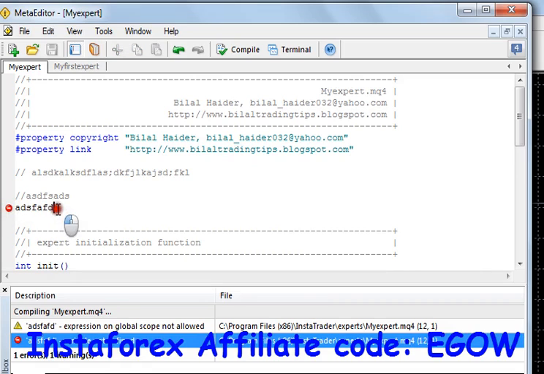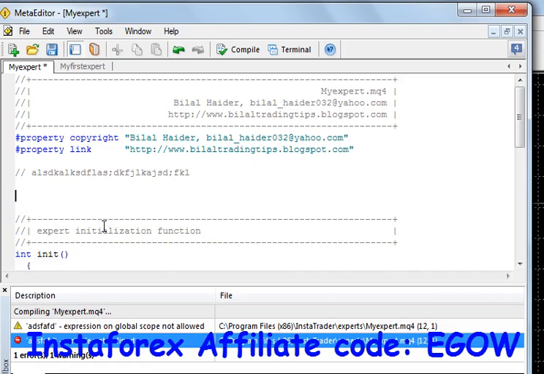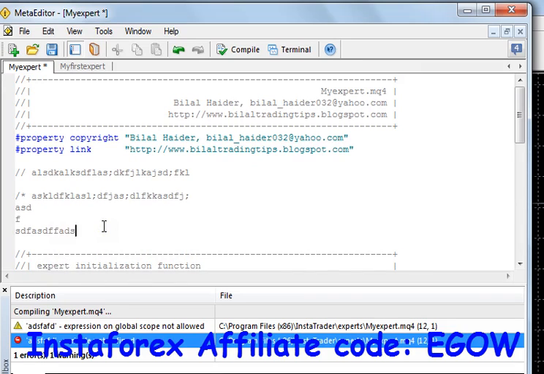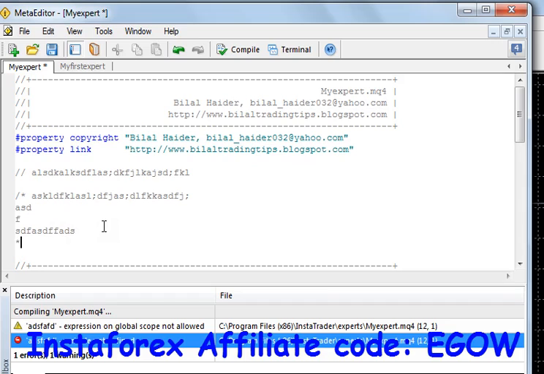So we need to use a different notation to write this comment. We'll write a forward slash, then a star right above the 8 number, and then we'll write the comment, and when we finish our comment, we'll write the star again and the forward slash again. That will end our comment.